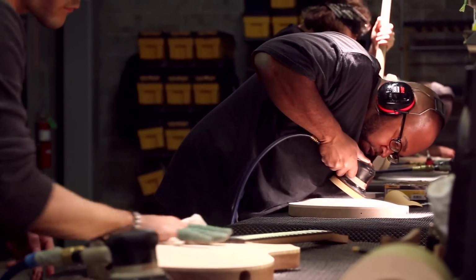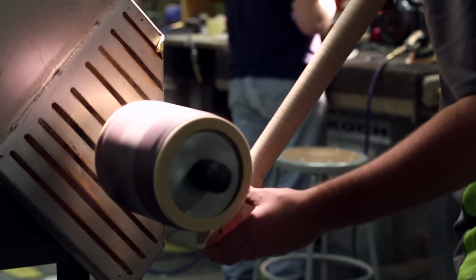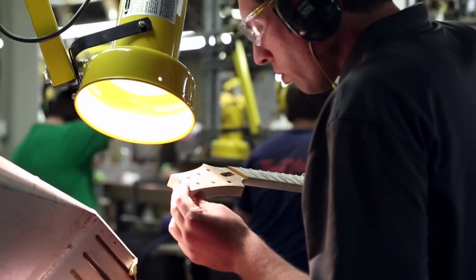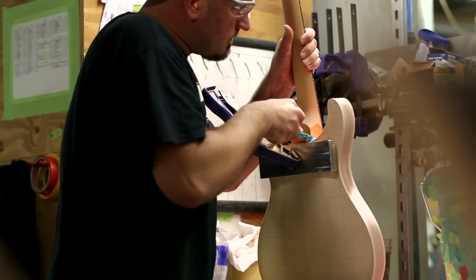I love making things. I'm a manufacturing guy, I guess you could say, at heart. And when I was sanding guitars, it can be a thankless job, sanding guitars and just doing that very manual labor day in and day out. But I loved it. I loved doing it because you're kind of a part of a deal. You're kind of a part of a movement in a way. And so just being a part of that scene is fun.